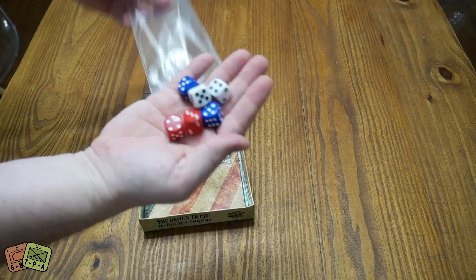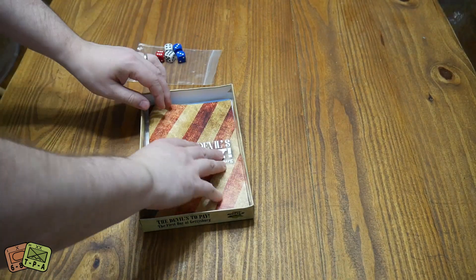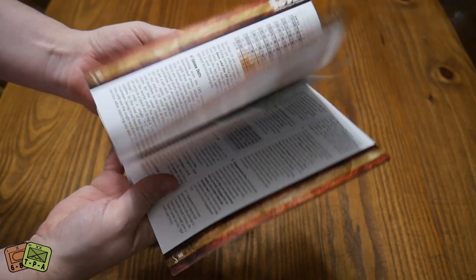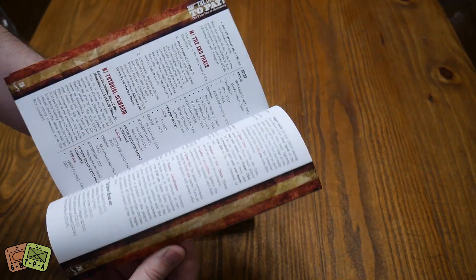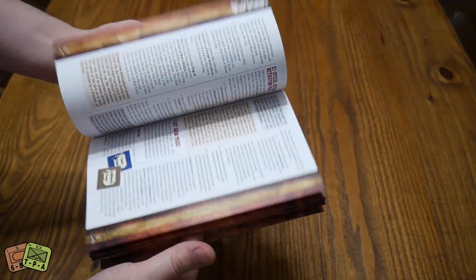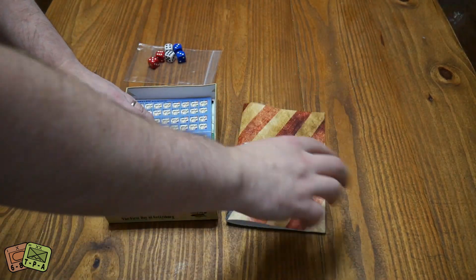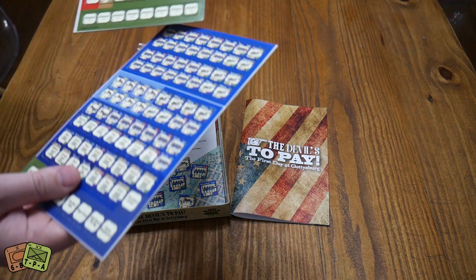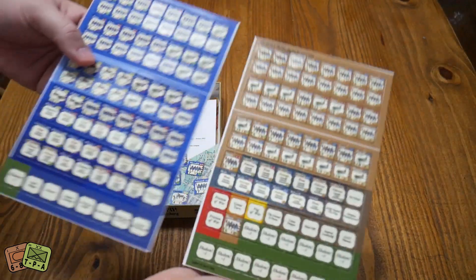They give you a bunch of dice in nice red, white and blue colors. The rulebook is like a 36-page pamphlet - a tiny little half-booklet with a ton of diagrams and examples. So really there's like 27 pages of rules, but you can cut that in half. This is not a complex game to learn and it uses what is referred to as a modified Blind Sword system, so there's going to be some chip-pull, bits and pieces, and events.